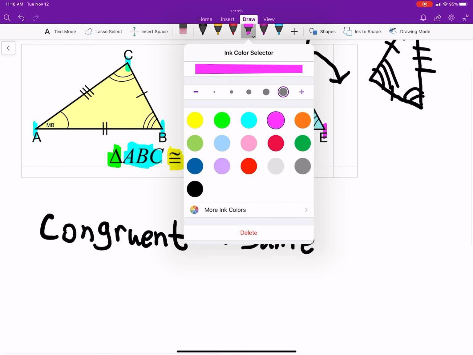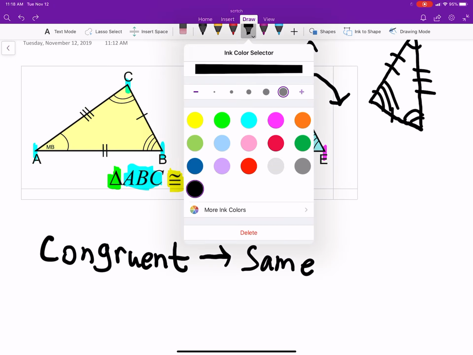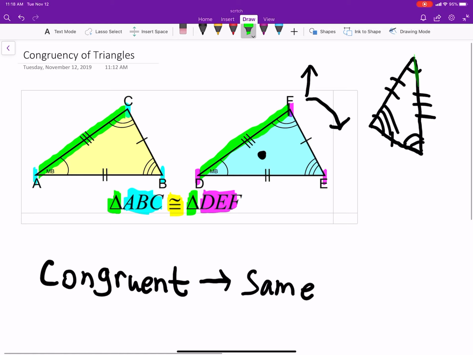I'm going to run low on colors. Let's just do, well, the thing's black, but I think it'll work. Let's do sides. So this side, that's a bad color. That covers a lot of stuff. Let's do, I don't know, green. This side is congruent with this side, which is also congruent to this side. And the way we know that is because they both have the 3 lines through them.